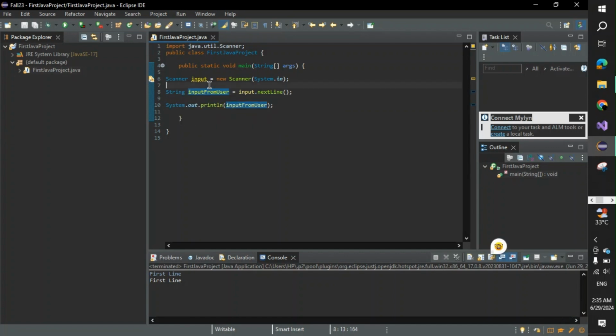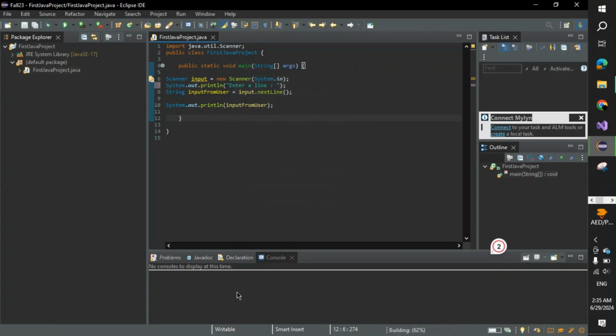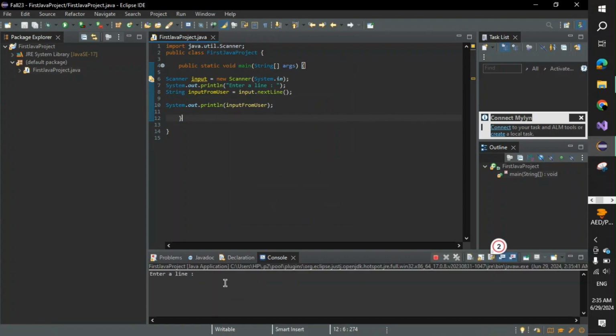Of course, I can do a small change just to make it usual. Before taking anything from the user, I will just print a message saying enter something. You need to remember to put the quotation marks. Enter a line. Okay, and then let's run it. Yes, that's better. And so yes, it printed it for me.